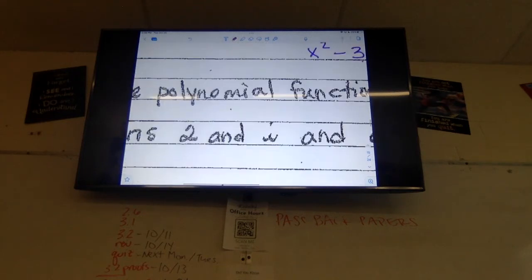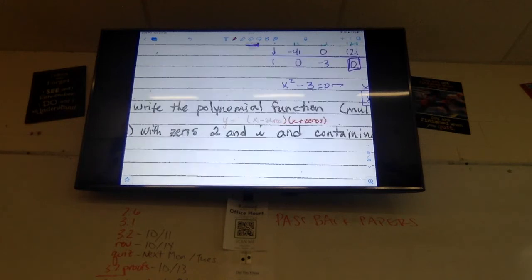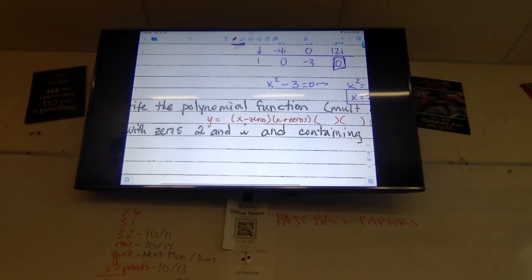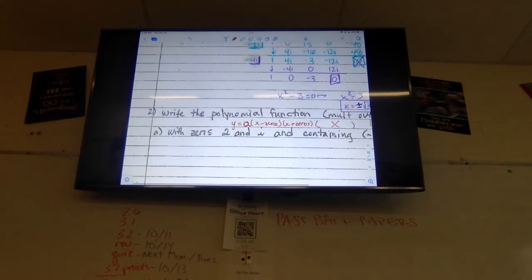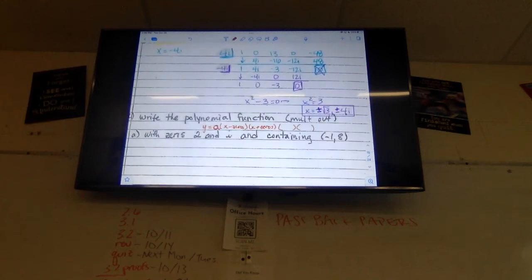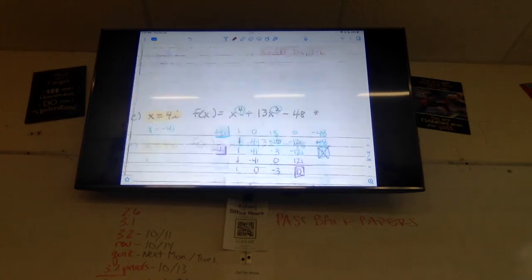That being said, when we did our polynomial functions before, we did y equals, and we'd have x minus the zero, x plus a zero, with as many parentheses as we needed. Now, the one thing I want to add this time is an A out front because I want a constant. The reason I know I need to use A here, and we didn't use A on the other ones, is it says it contains this point. That means there's going to be some kind of stretch or shrink factor that we have to take into consideration, which is that variable out front. And I'm going to plug -1 in for my x, and 8 in for my y at a certain point.